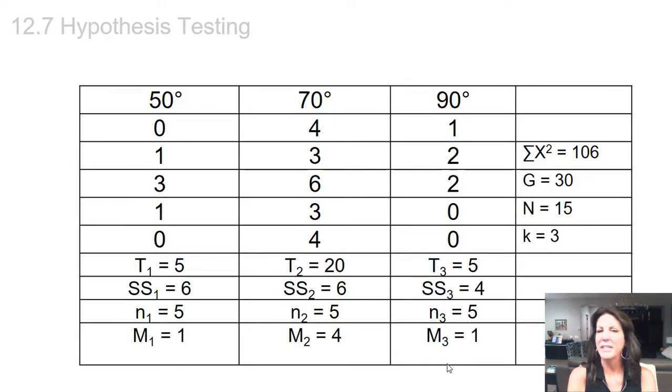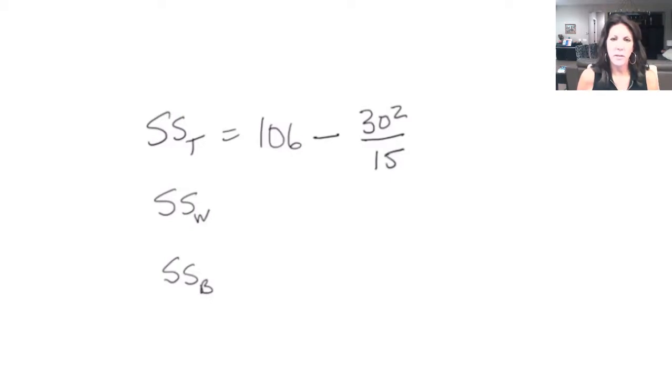So coming on back, let's get ready to calculate our sums of squares. And you may want to pause the video and write down some of these things. In particular, write down the 3 different sums of squares within, and the information here on the right is very helpful for sums of squares. Let's start. For the sums of squares total, I've entered in some of the information from the last slide. So we knew that the sum of the squared scores was 106. The G, our grand total of the treatment scores, was 30. So in our computational formula for the sums of squares, we take 30 squared divided by the N of 15.